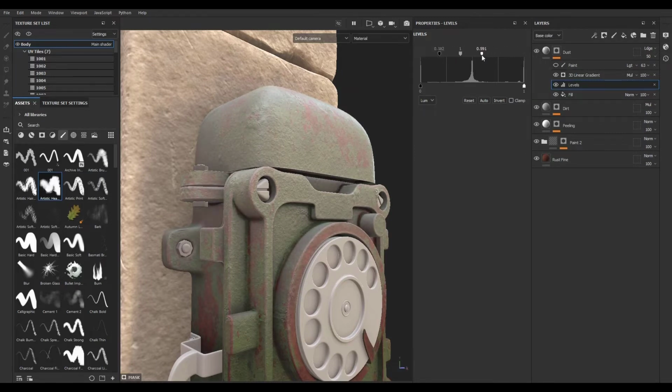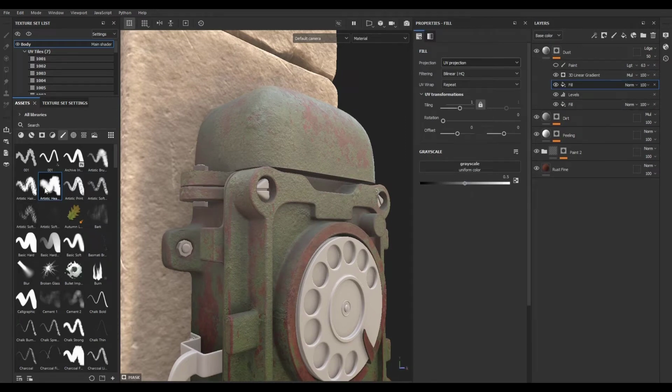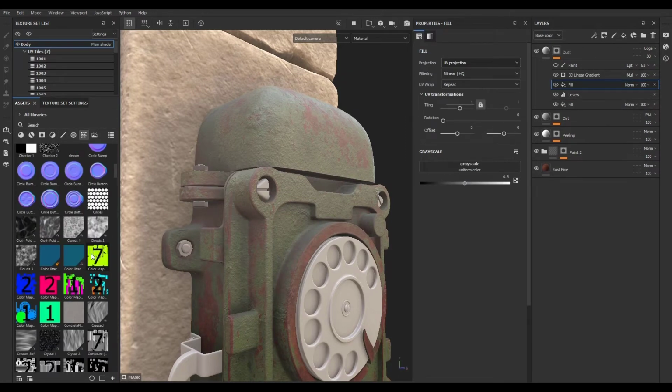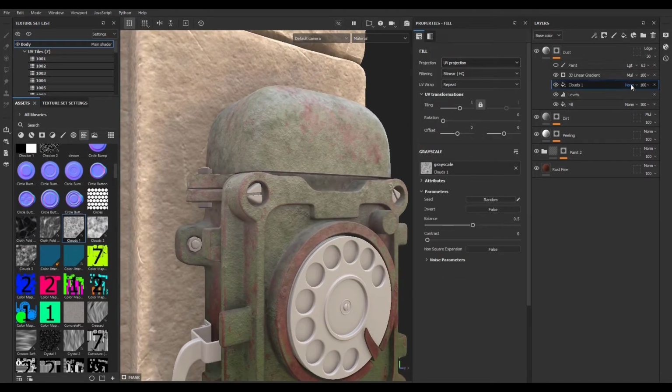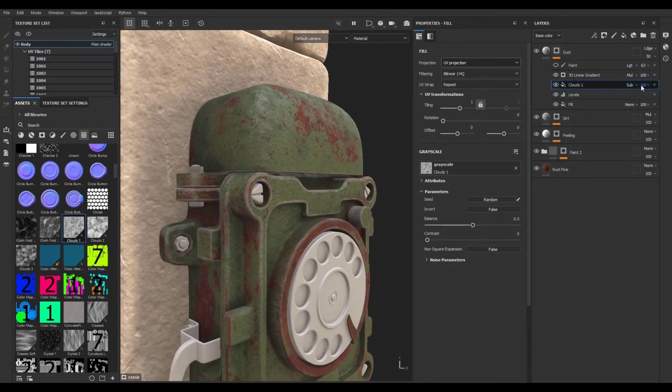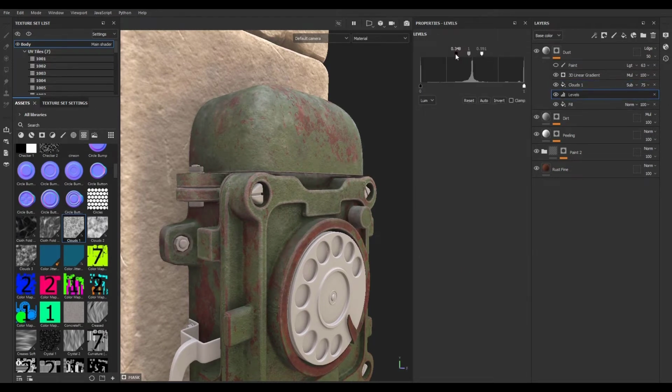And let's change this setting. Something like this. Then add a fill layer to break the curvature. Use texture, maybe something like the cloud one. With a subtract. And changing this level.